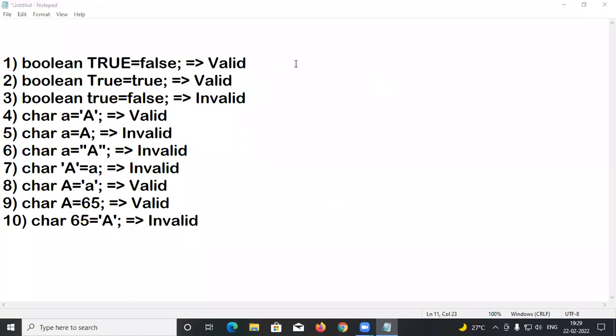Literals, how many categories are there? 6. The first one is integer literals. Second, floating point literals. Third, character literals. Fourth, string literals. Fifth, Boolean literals. Sixth, object literal. 6 categories of literals. You studied only 4 categories.